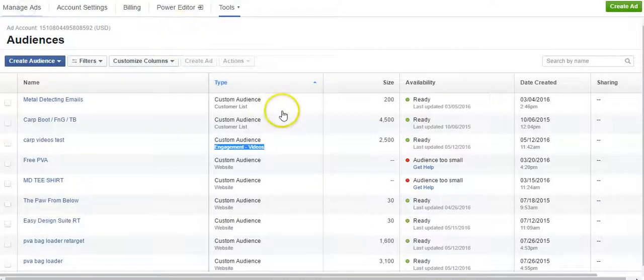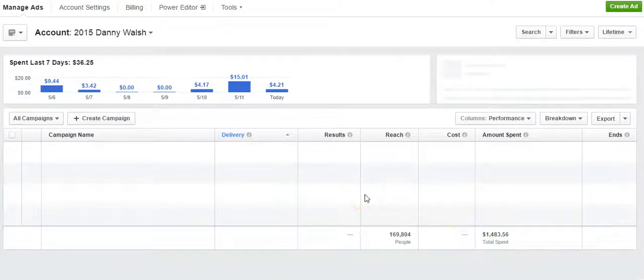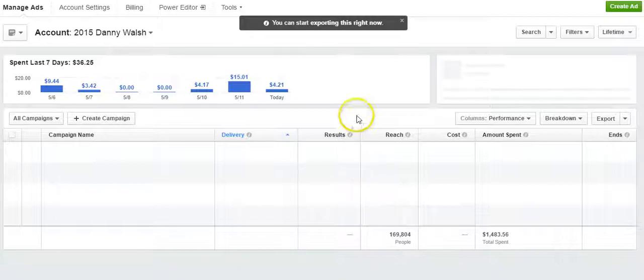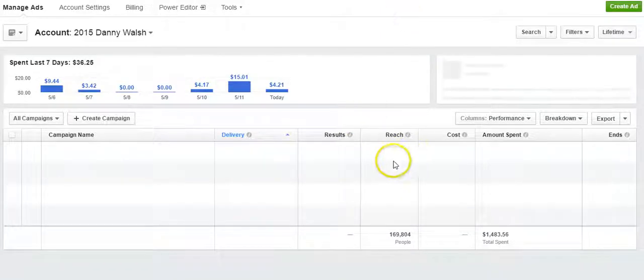So if we flick back to the ads manager, I'll give you an example of this. I've got a little ad running at the moment just on a video. Hopefully this will load in a second. And when it does, you should be able to see that we are getting, I think, 0.004 cents per engagement, which is very, very cheap.